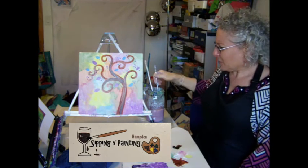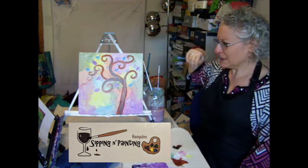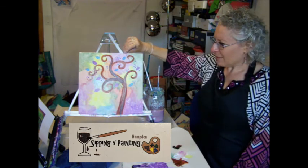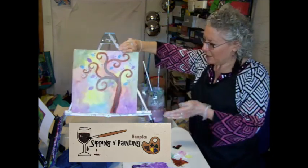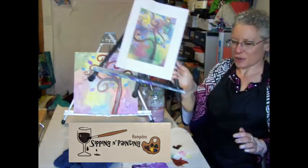So I skipped around using a little bit of blue, making some blue leaves, a little bit of purple, making some purple leaves over my nice light colored background, and I have a dancing tree. And I hope that you try this at home and make your own dancing tree.